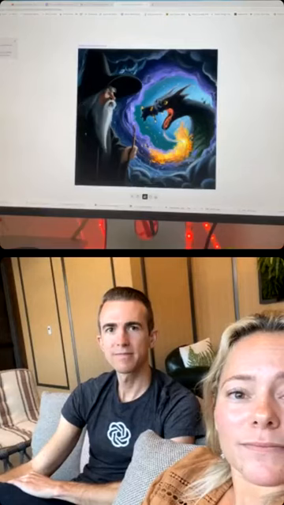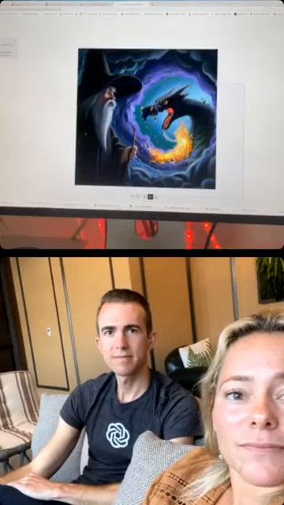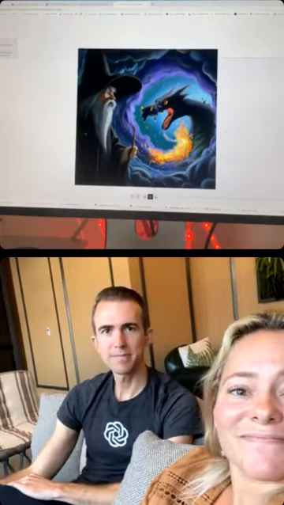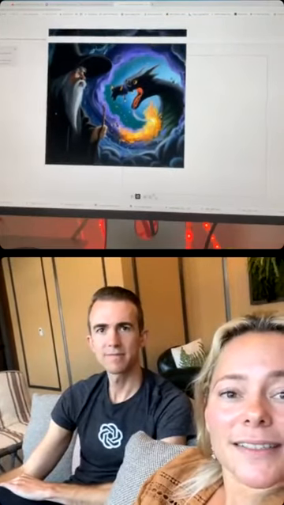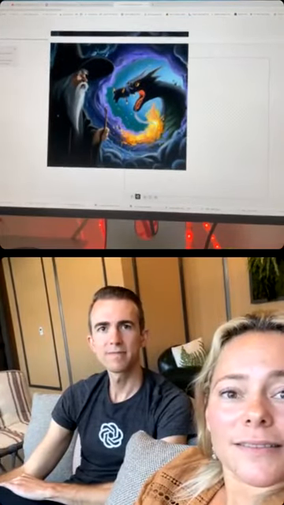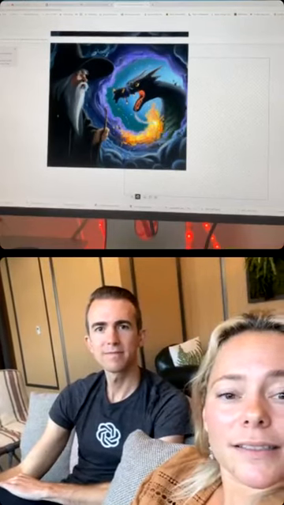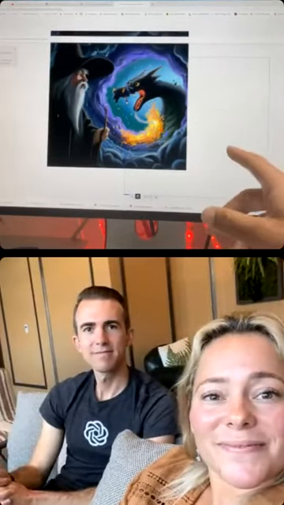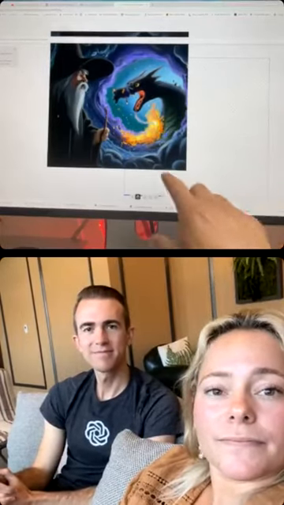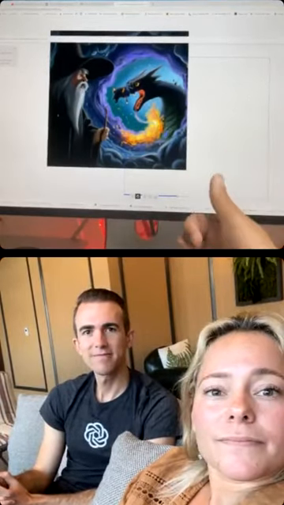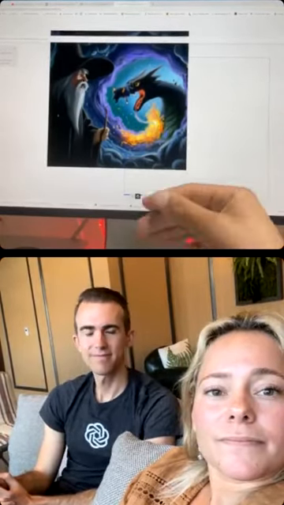I tap edit, so now I'm in the editing context, and now I want to see beyond this image. I would move my frame generator to the side here and grab a little bit from above and below. I'm going to use the hand icon to pan my view, then use the same prompt and hit generate. It might generate another wizard and another dragon over here because I didn't change the prompt. Maybe if I wanted to continue the clouds, I would just say clouds of a black hole, illustrative art style. But I was lazy with typing because I don't like typing.